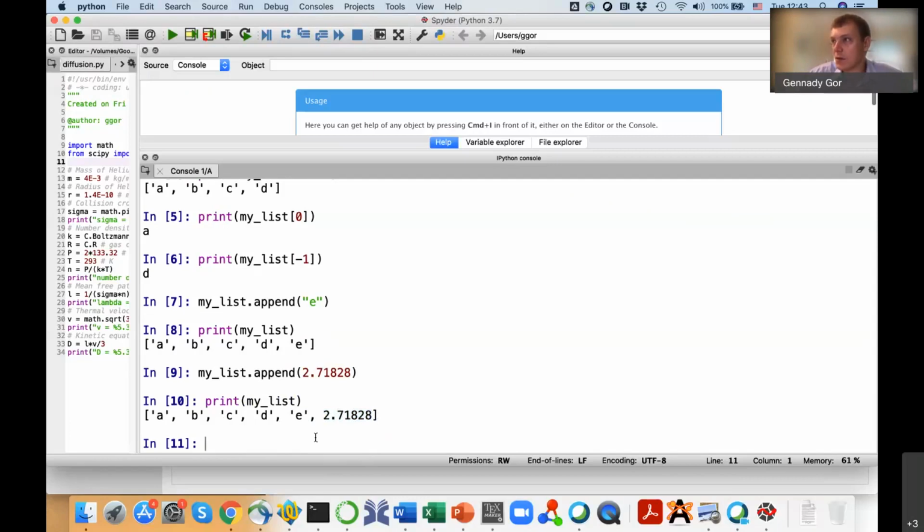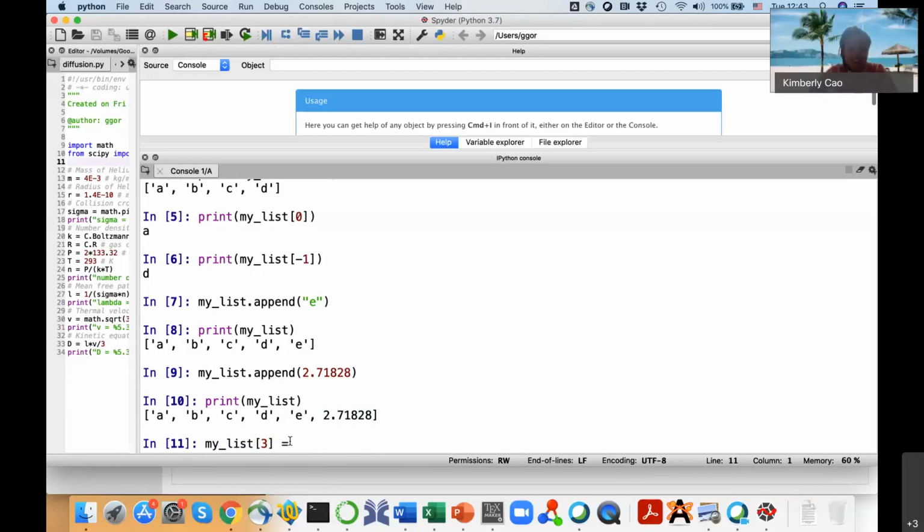So the lists are quite flexible. You can also change an element in the list. You don't need to append it. You can easily overwrite it. So you just do my_list and give an element number. Let's say I take the third element. Which letter would be the third element? My_list[3] would return what? C?